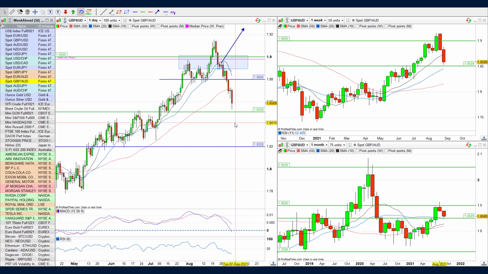Or alternatively, if it carries straight on down, pullbacks into these levels to continue lower. Even though we've now broken this uptrend on the weekly, on the monthly we're actually coming down and testing 1.8509 within an uptrend for support. So it just makes everything very tricky. It does mean that if price heads down and tests 1.8509, I want to see it break through that and find resistance and head lower. Because which one of these is going to play out? Is it going to be the monthly finding support in this area and resuming its trend, which makes sense.